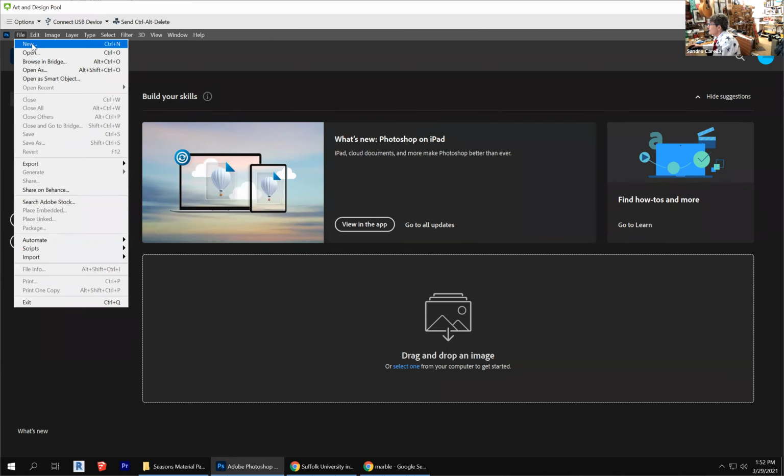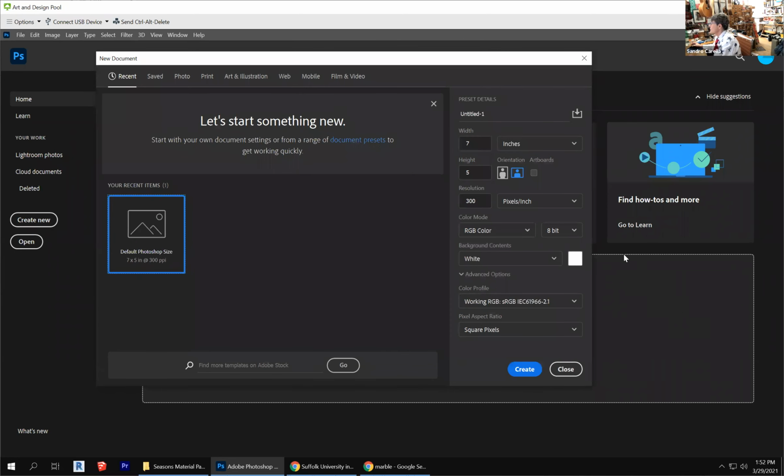When I select File, New, whose shortcut is Control N, that I use very often, Photoshop gives you all this propaganda. Let's start something new. Yeah, good idea. You have another set of menus here that says Recent. If there's any history of something you've done, it's saved here. I don't know whether VDI saves settings for Adobe programs. We'll have to see about that.